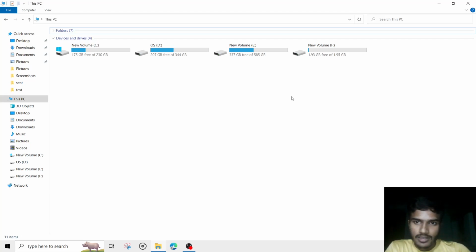So this is called a partition. This C drive is my SSD, and these 3 drives are on my HDD, which is already installed in my computer system. You can see the HDD has 3 partitions, so this is called a partition. In MBR you can have a maximum of 4, and in GPT we can have a maximum of 128 partitions. GPT now comes installed in modern computers.